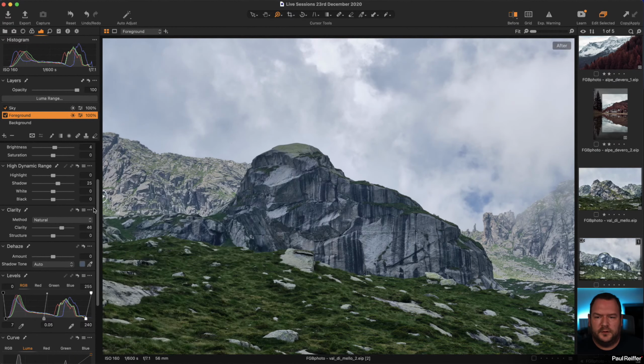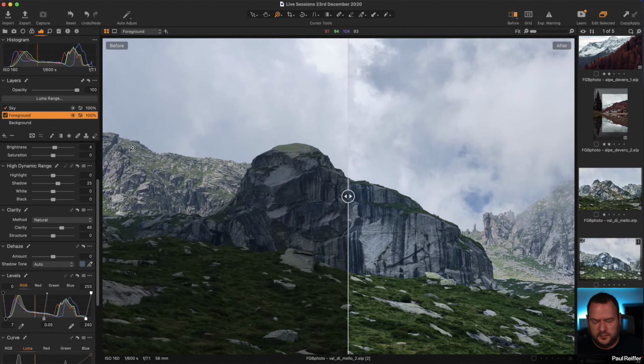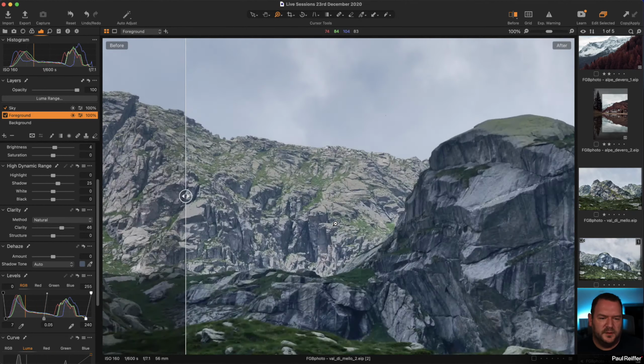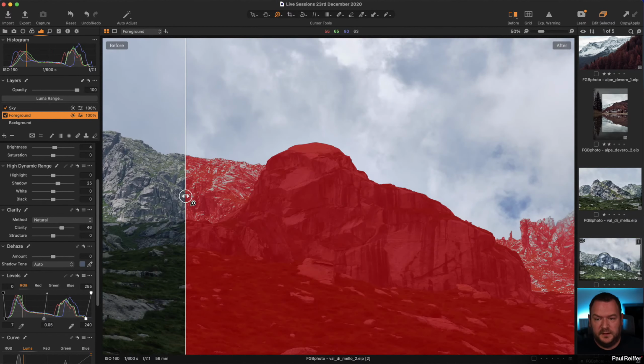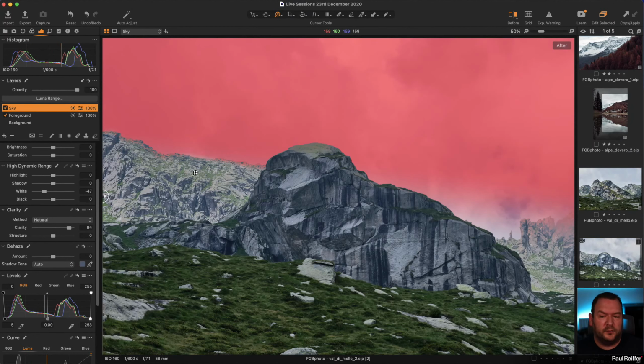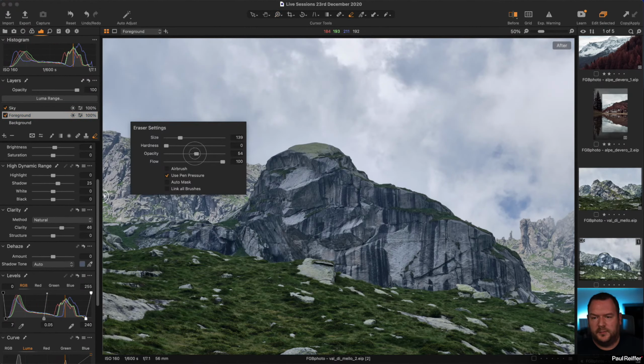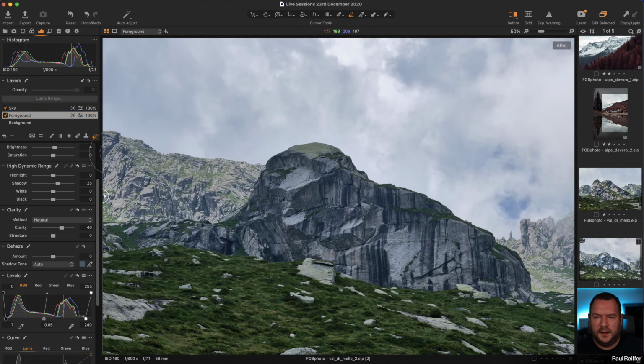So if I go to our before and after, we end up in not a bad place, apart from these rocks out here that I'm not very happy with. If I go to the original here, these just seem so much more natural on the left than this flattened version on the right. And it's where we've stretched stuff a bit too much. So all we're going to do, remember on sky we don't have our rocks included. On the foreground we do. So all we're going to do is go to our eraser. And I'm going to choose probably not quite 100% of opacity, just in case I want to feather something in. And I'm just going to remove those pushes that I made for the rocks from these background rocks here, and also from these out here.